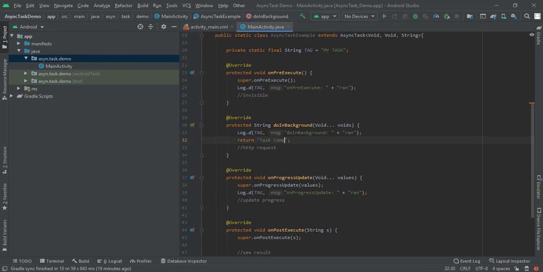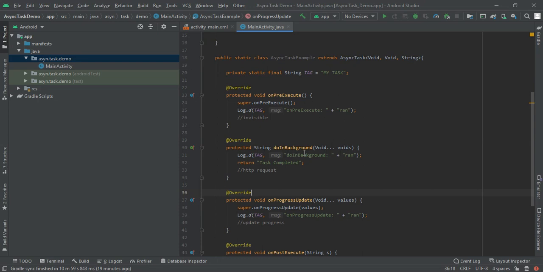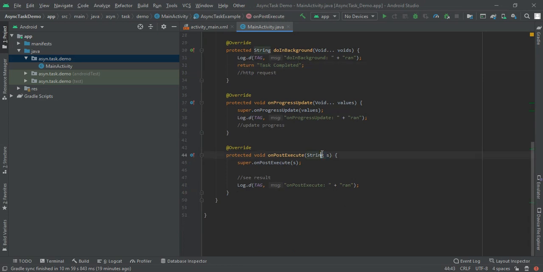So you can perform your HTTP request here, and you can get your result back, and that result will be stored under this String. And if you want to get this result, then you can write a custom method. So update your UI with this string, and then you can create this method.